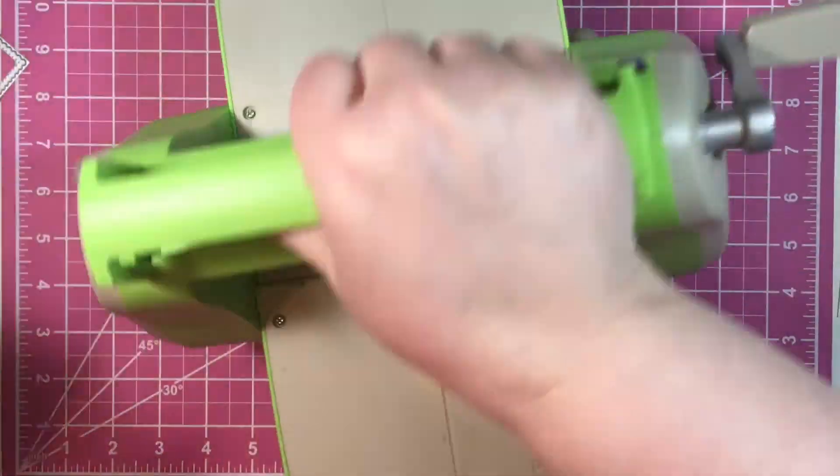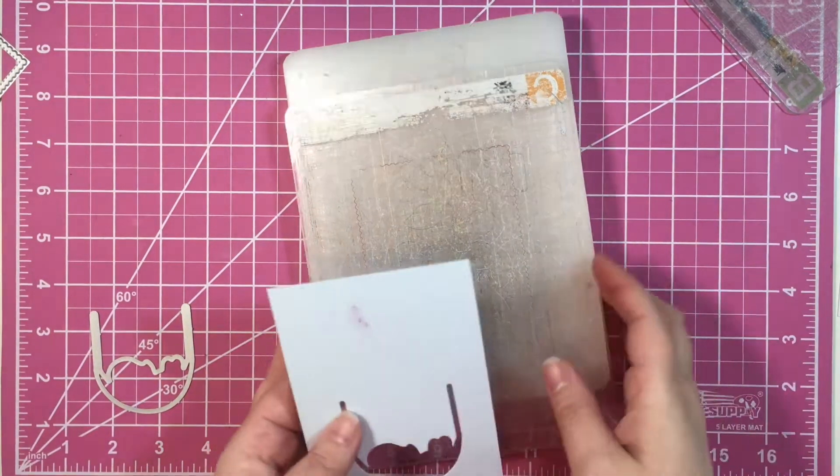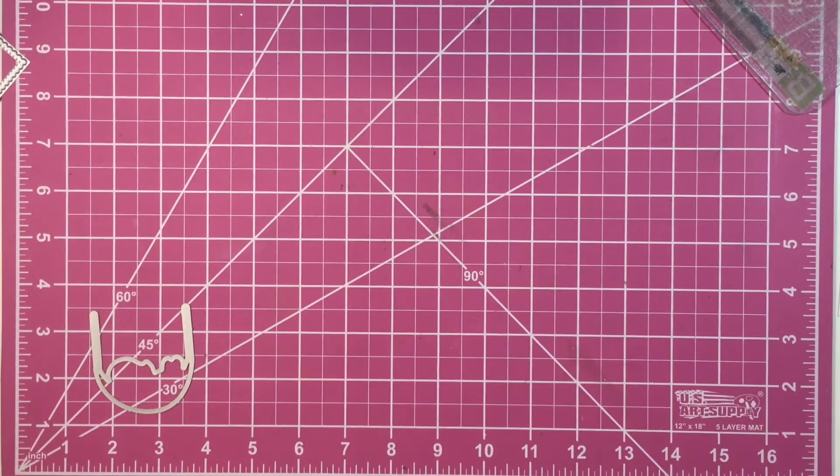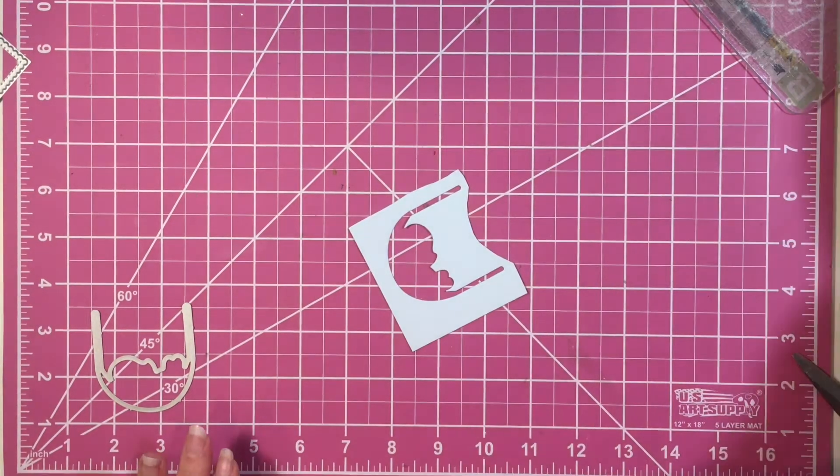I have already colored my image off camera. I actually colored it for the labels, so I'm just going to cut out the one that I had colored previously. I made my little template because on the little hammock he's on, or the swing, it has parts that are covered completely with the metal die.